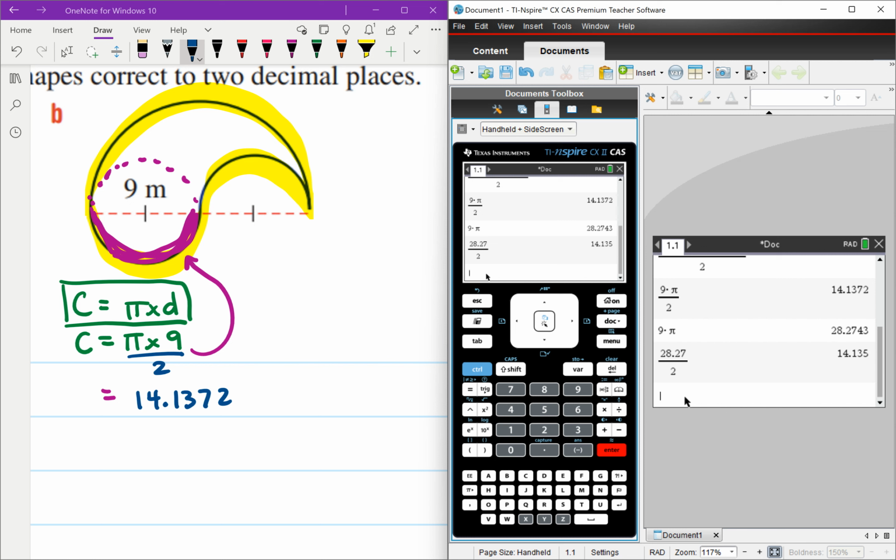Okay, so we've done it all in one go. That gives us 14.1372. Very good. That only gives us the bottom part of this circle. So I've only got this part now. I need to find out this part. How do I find out this part now? Just do the exact same thing. So I know that I need 2 of these, so times that by 2. Okay, so then that ticks off this part.